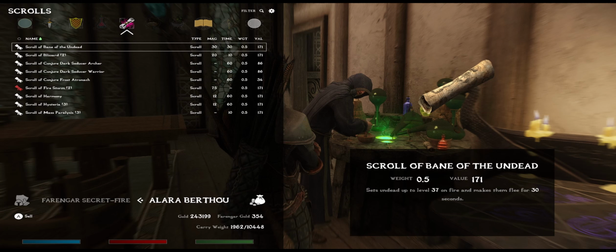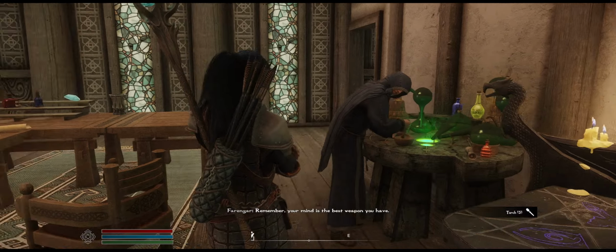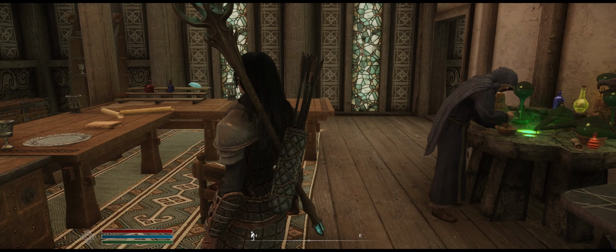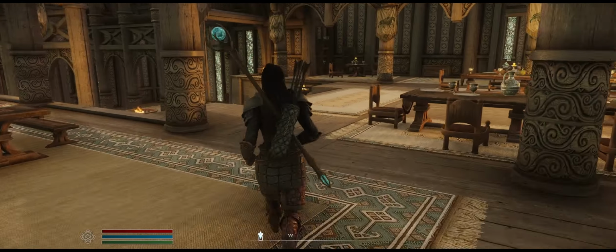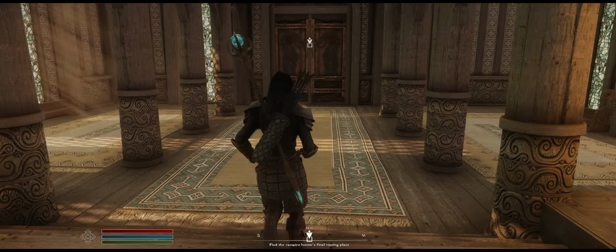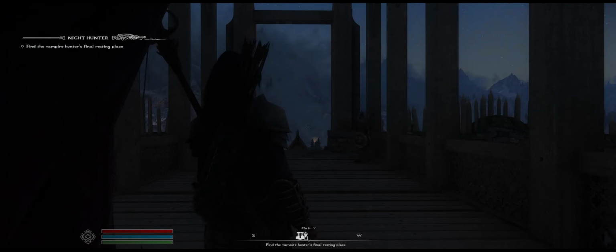Okay, let's sell you the scrolls. You're just better suited for the scrolls. There you go. Okay, thank you, Farengar. Remember, your mind is the best weapon you have. Yeah, and you need to join the College of Winterhold. I am the Archmage. Yeah, Farengar needs to join the college. There ain't no ifs, ands, or buts about that. I think he'd make a fine addition to the college.